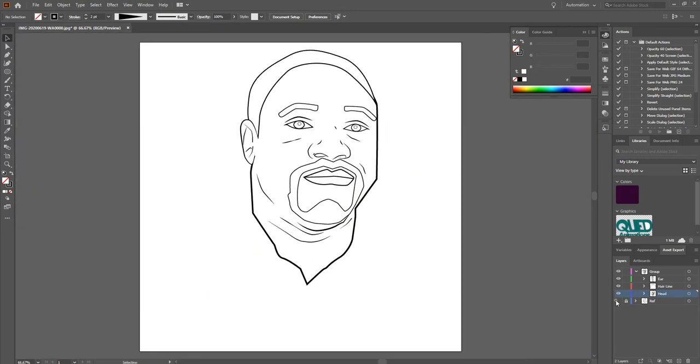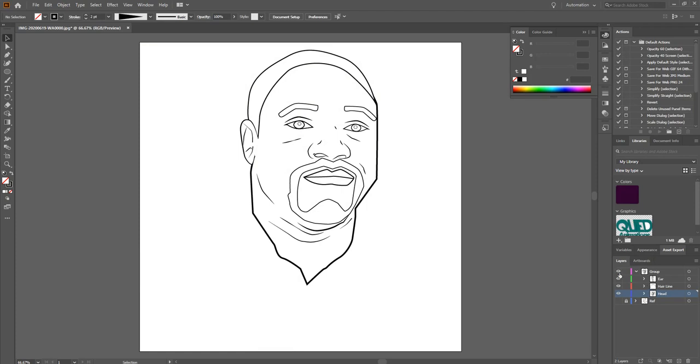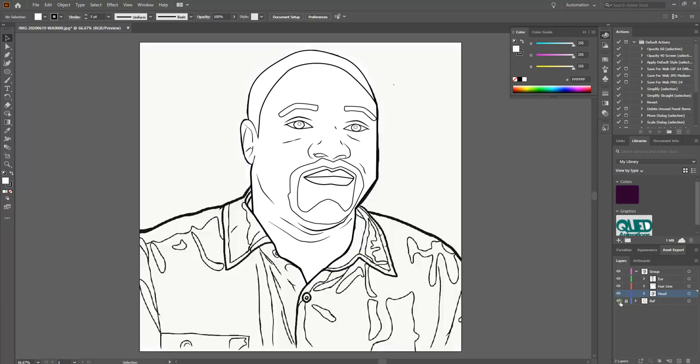So that's how I work this. And so now that I have that, I'll take my head, give it white. You know, obviously it doesn't look like anything changed, but it has. When I bring that guy back, you see it sits on top of there. And now it's actually white. It's black and white. This has some color tones to it, but the software sees black and white. You notice from all the other pages on Happy Color, their pages are black and white. We want to create that.